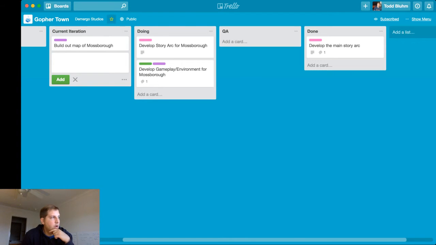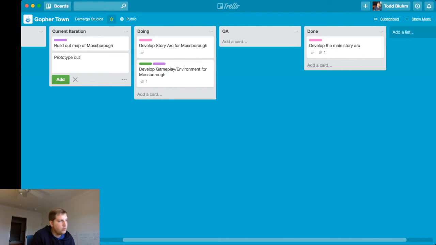That's what it is. And then after we have a map, kind of a layout and organization of how all the pieces go together, the organization will play into the story, and the gameplay environment will play into the organization, the map. Once we have that, we'll do a prototype.